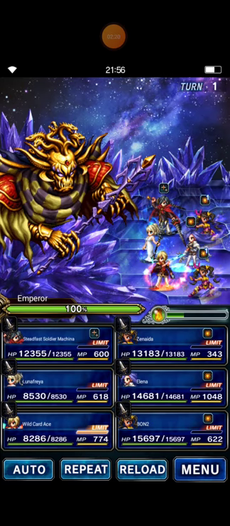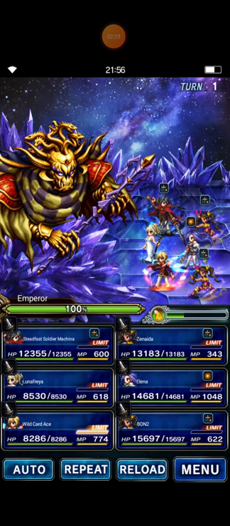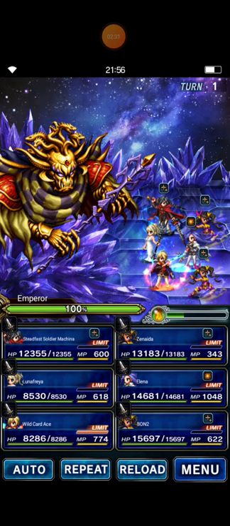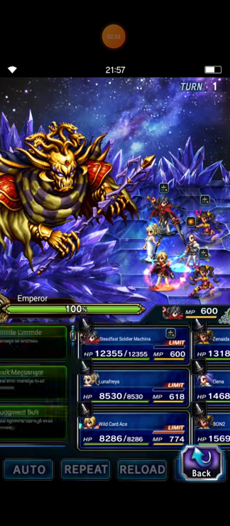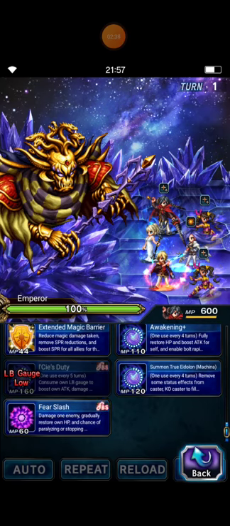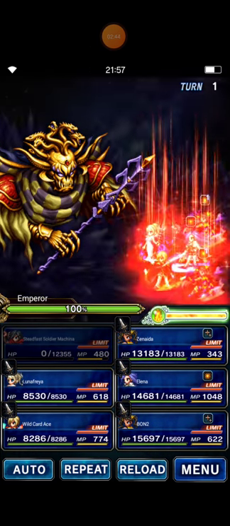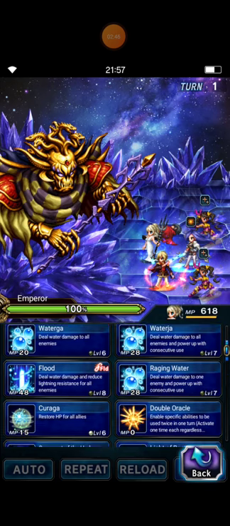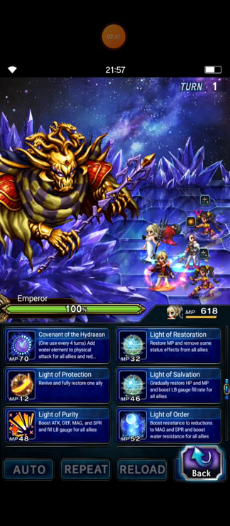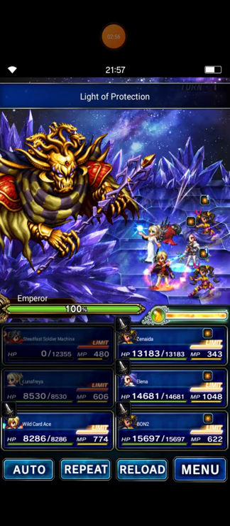For your information, Emperor has an HP lock at 9%, so that means I cannot take him down in one turn. So I will try to beat Emperor in two turns. Okay, Machina casts summon through Eidolon to fully fill the LB gauge of all allies, and now I will revive Machina with Light of Protection and then cast Covenant of the Hydrian.